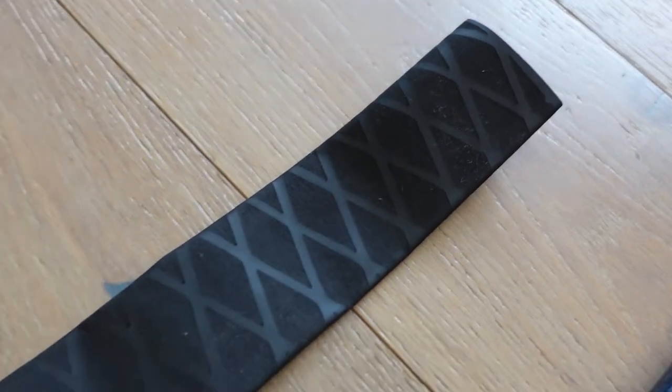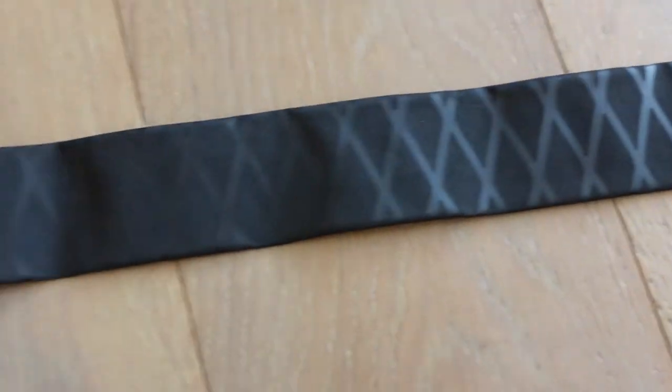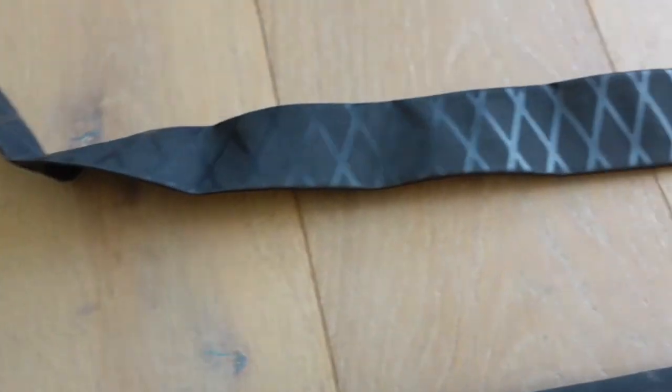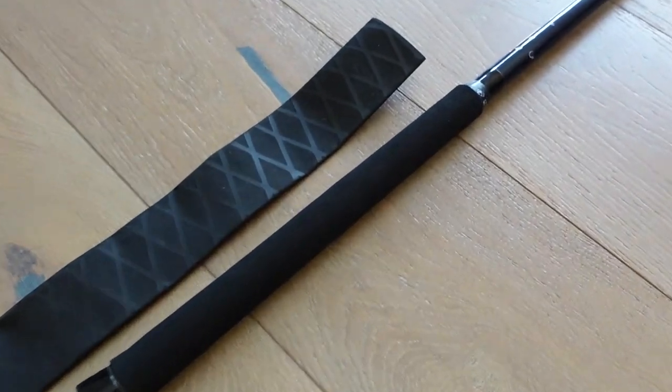So this is the final part of it. I ordered it last week and it finally came in, and this is why I was doing this project. It's Winn Grips, and I'm going to heat shrink it onto the actual cover itself.